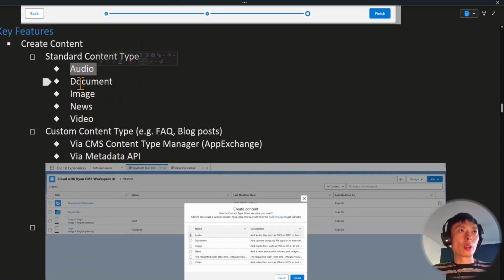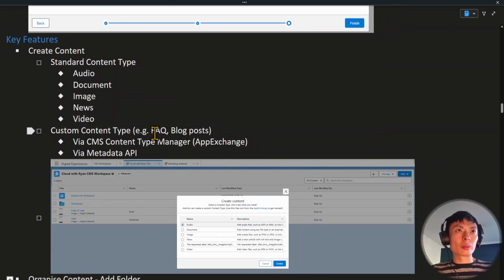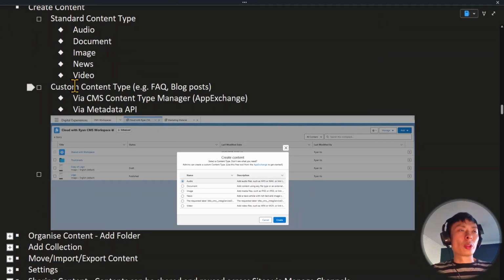So we have audio, document, image, news, video. It also supports custom content types, and this can be done via an AppExchange product called CMS Content Type Manager, or you can use Metadata API to create custom content types. For example, FAQ or blog posts.